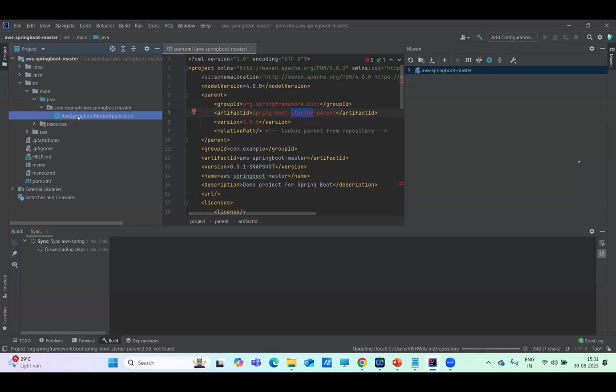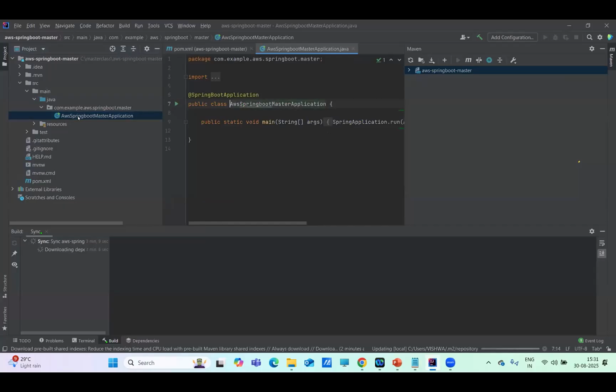One more thing you will be able to see, one of the advantages, if you remember about Spring Boot, I told you it follows the RAD model, Rapid Application Development Model, correct? Creating a structure was so straightforward using Spring Boot. If I use Spring Initializer, I will easily be able to create the artifacts, correct? Along with that, it also gives me the main class, which we will run to start Spring Boot. All this code is auto-generated.